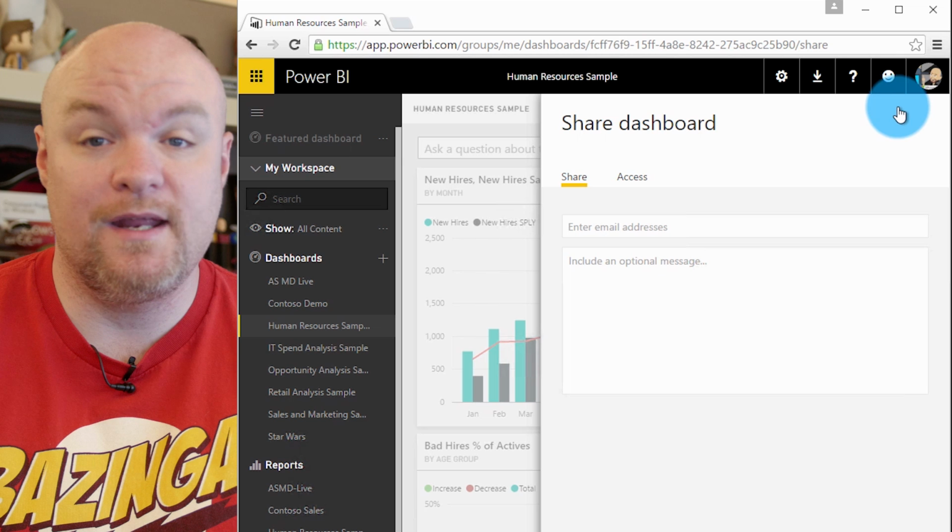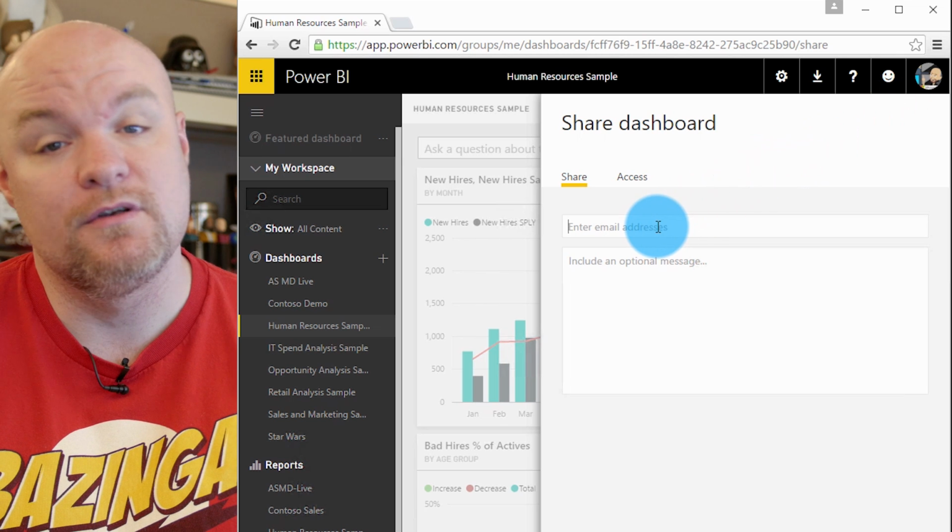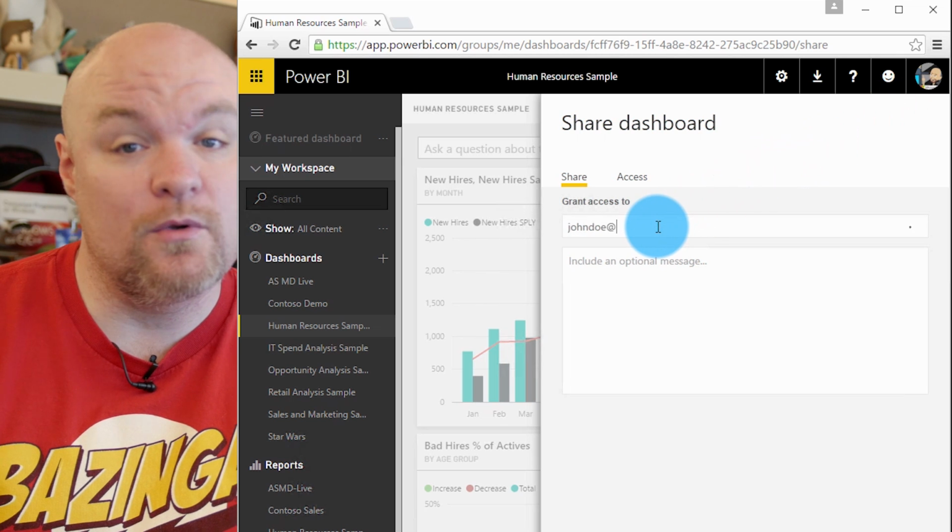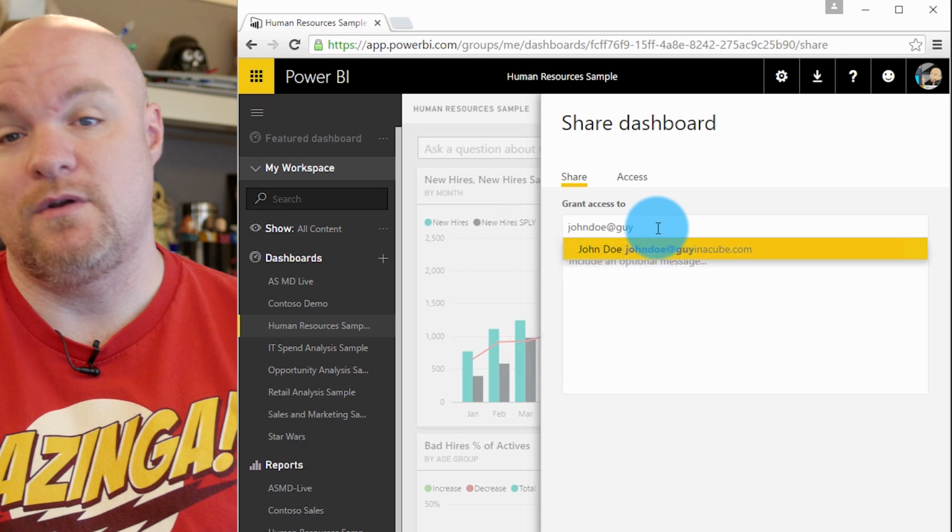We've looked at what Power BI is, we looked at what Power BI Desktop is. Today we're going to take a look at sharing your dashboards and taking advantage of organizational content packs if you're a pro user. The easiest way to share the items that you create is to share a dashboard inside of Power BI. Anybody can share a dashboard. It can be a free user, it can be a pro user. You can share those inside of your organization, you can share them outside of your organization.